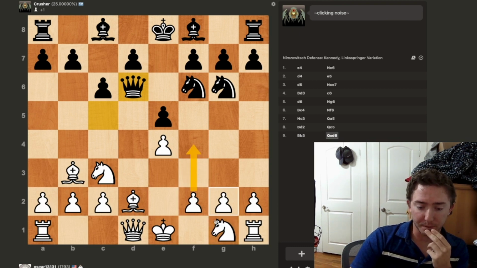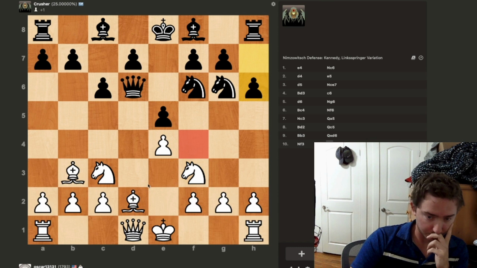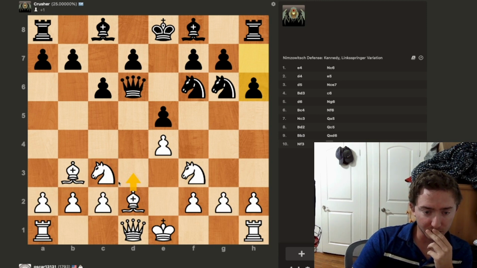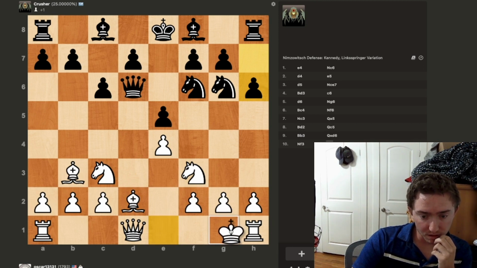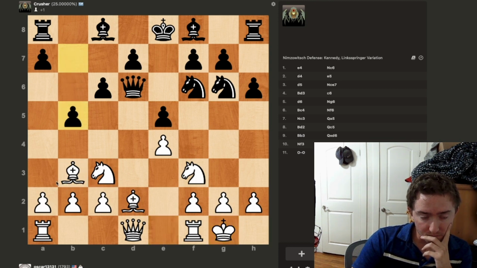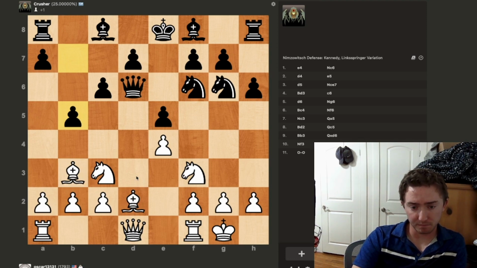I think black has too many pieces to warrant f4, so I'm going to go knight f3. Too many pieces covering that square. I'm not necessarily opposed to offering the queen trade. It's probably not in my best interest. I'm going to castle. b5. Okay.